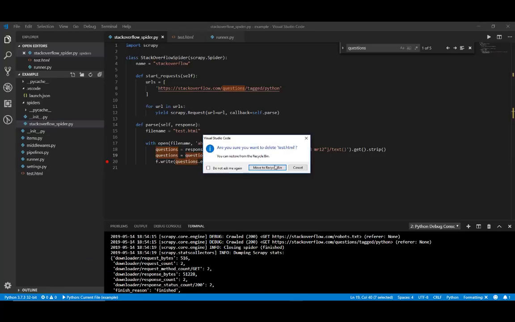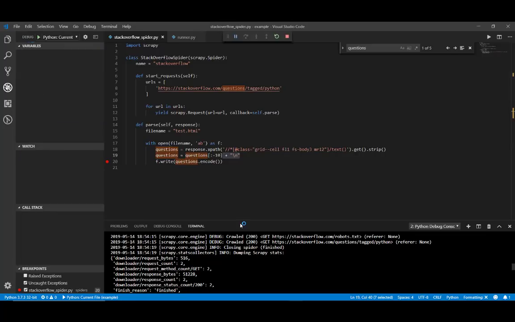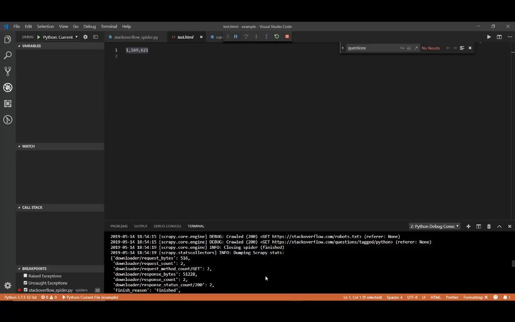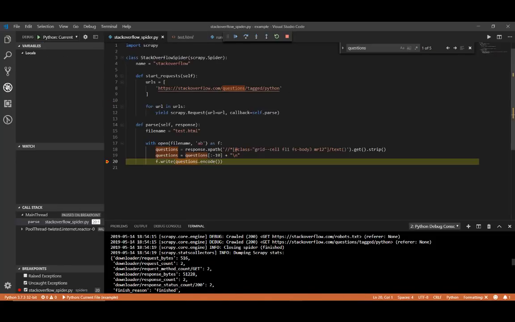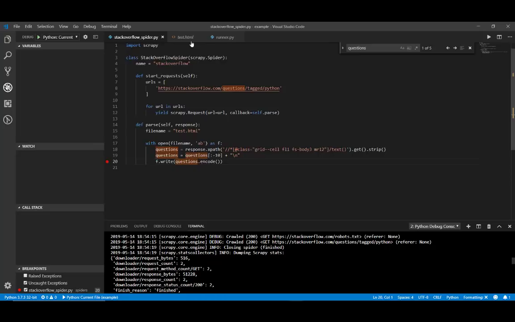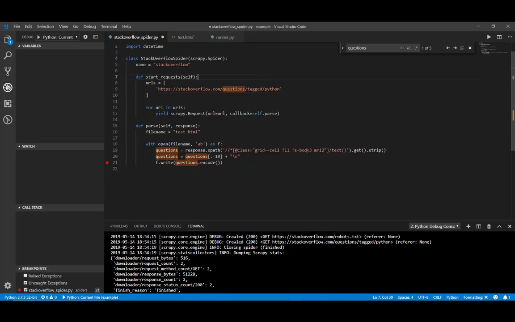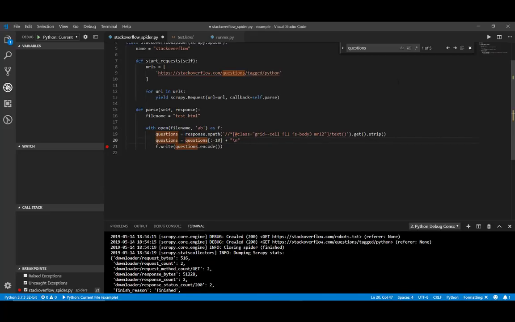We'll delete this file. Run the program again, F5. And then keep going. All right, we get test.html. So now when we run it again, you're going to get another line here. All right, now what is another way to add some depth to this? A lot of times when you're collecting data, you want to collect the time that you actually collected the data. So we could use the standard Python datetime library to also add a date value. So let's go ahead and add a date value here.